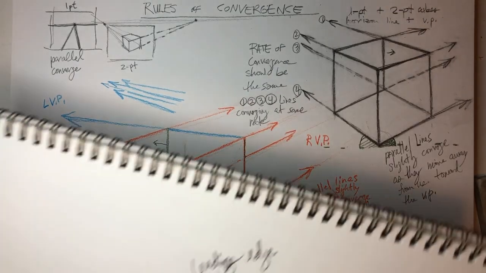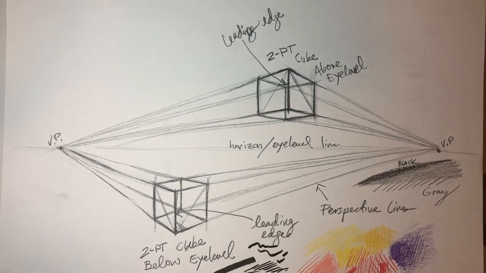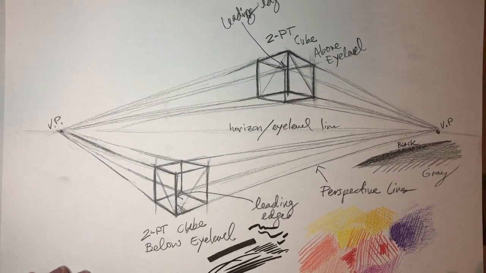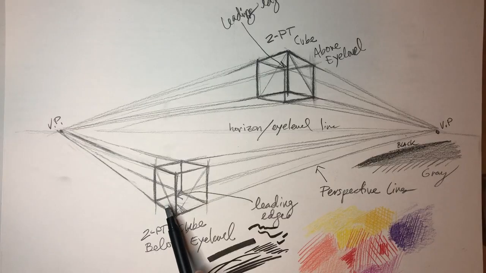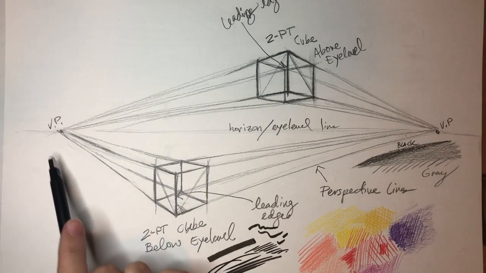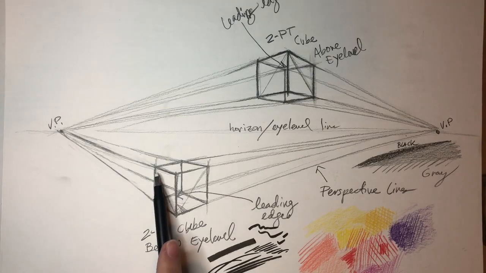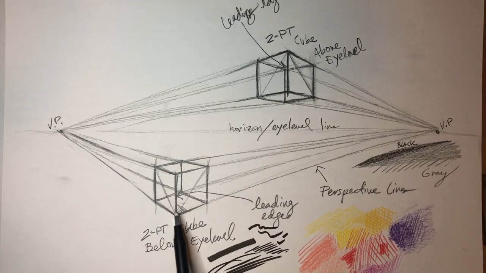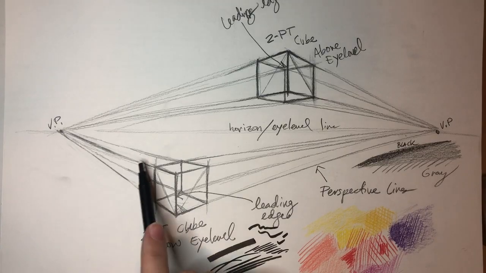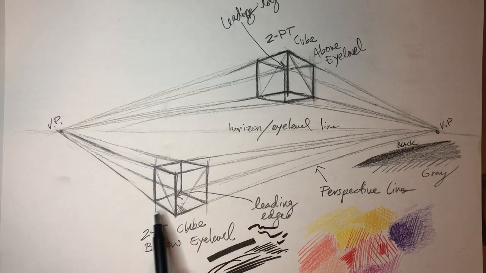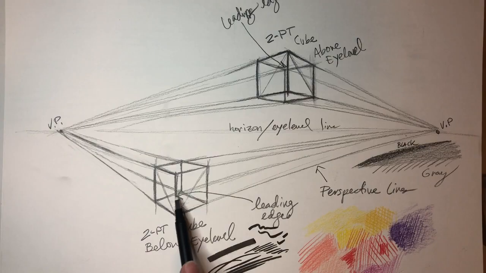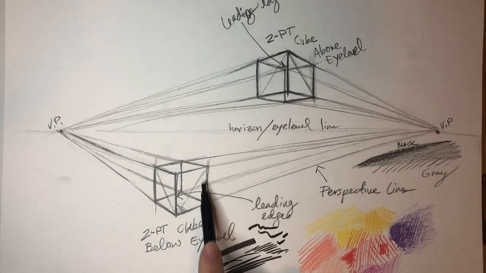So one way we can see that is when we go back to our 2-point perspective cubes using the horizon line and vanishing point. So here you can see that, for instance, this cube is closer to the left vanishing point. Because of that, the left side of the box is sharper, it is a more acute angle, and it's not as wide. This is all because it's closer to the vanishing point than the other side, the right side. We can see more of that plane.